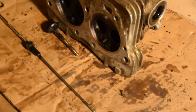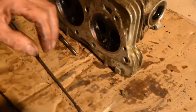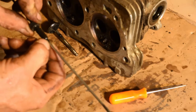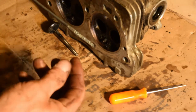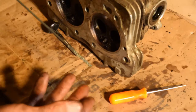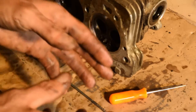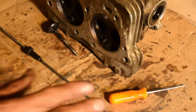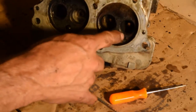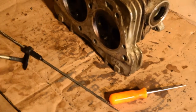So this thing used to dump oil in the air cleaner. Bad enough that there were puddles in the bottom of the air cleaner. And I fixed that problem. It doesn't even really use oil anymore. They were told that it uses a lot of oil, so just keep an eye on it. Well, they were actually using the oil that was getting dumped in the intake, right next to the carburetor. It would come in through the carburetor and dump right in here. That's part of the reason why this looks the way it does, all crusty. Okay, that's number four we're at.